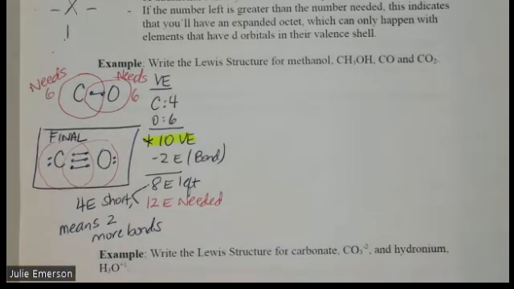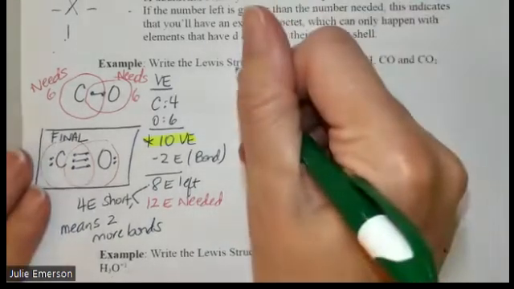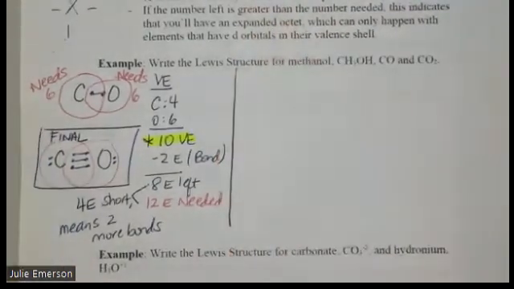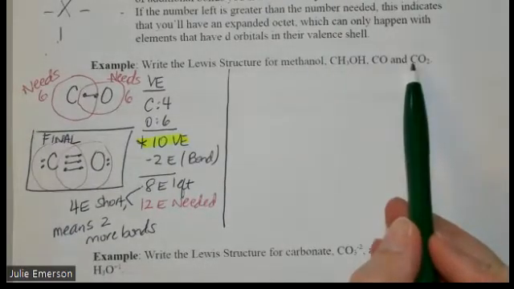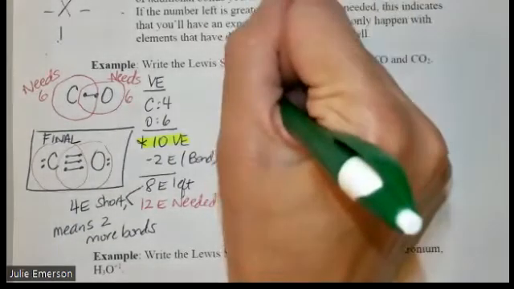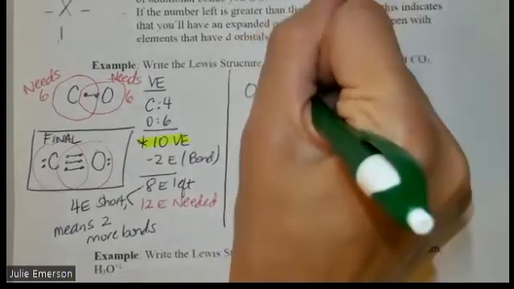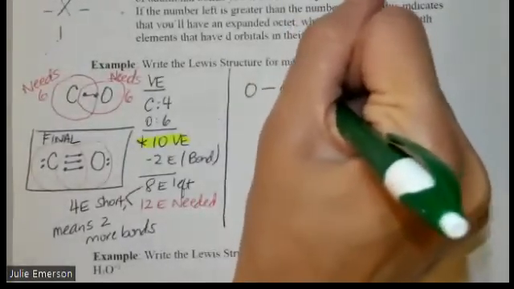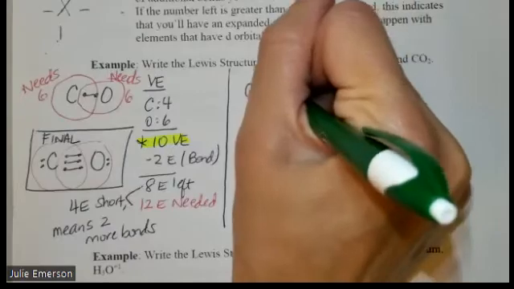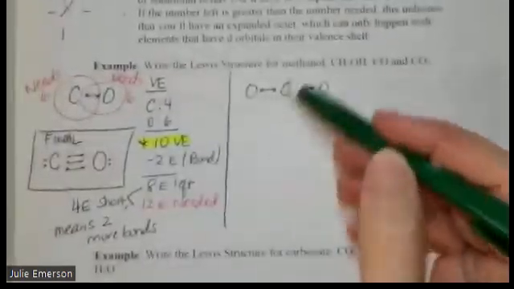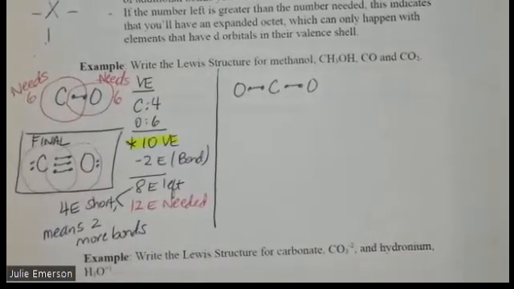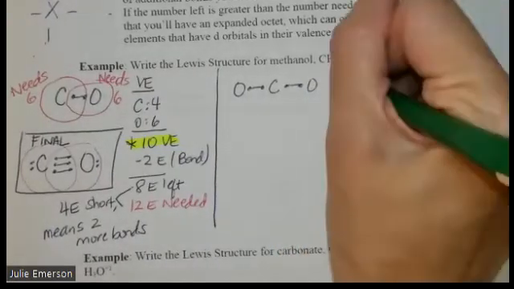Now let's look at carbon dioxide. So for carbon dioxide, the skeletal structure here, the carbon will be in the center. It's farther away from the fluorine. So I'll put oxygen on one side, and then carbon in the middle, and then oxygen on the other side. And if you wanted to draw this like going up and down, that's also fine. That part doesn't matter. All right, so first thing is valence electrons.